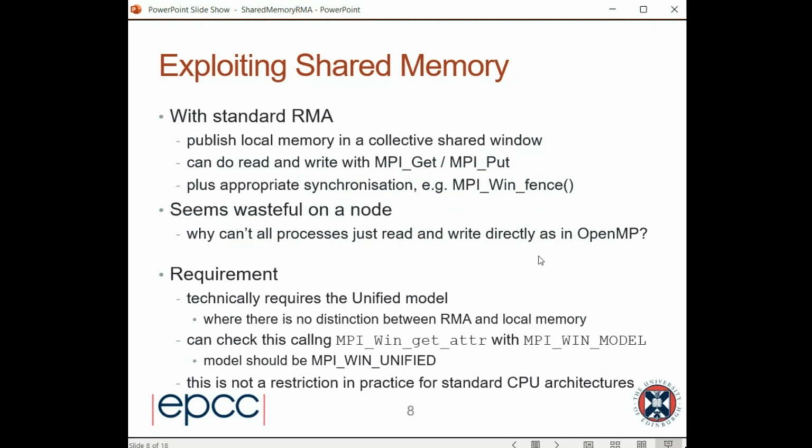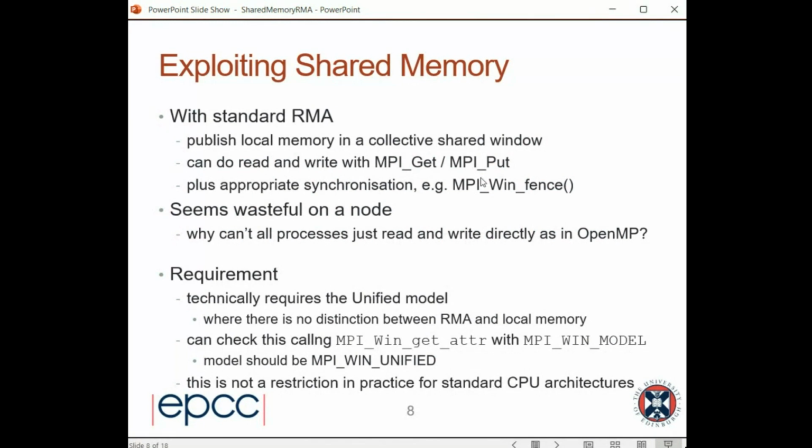You can imagine an architecture where, when you did the puts and gets, you weren't actually writing to the memory, but to some intermediate memory, and it was only flushed into the user's memory when you did the synchronization. That is almost never true. But MPI defines two models. One is the unified model, where when you do an RMA call, a put or get, it really goes into the local memory.